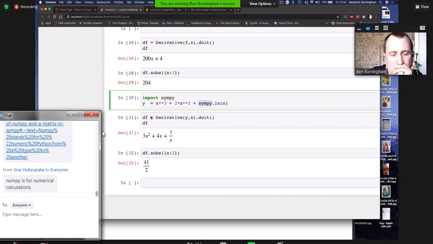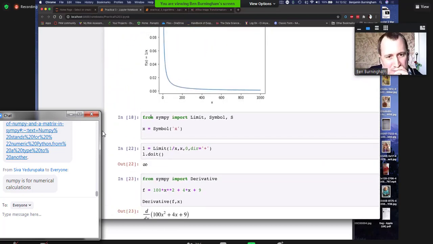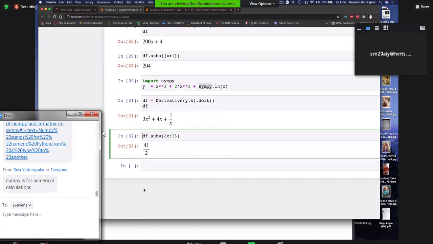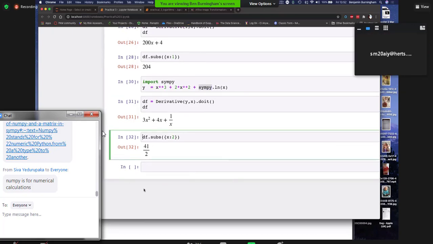Yes, but as I said, it's not something I do a lot of in my real life of doing symbolic work in Python. Could you scroll to the top, please?